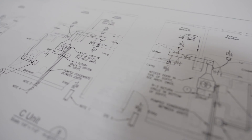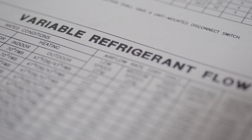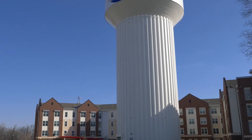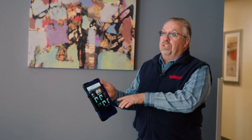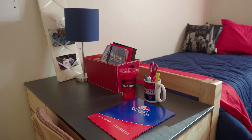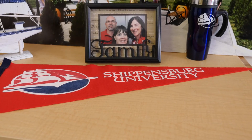When we first installed the system, we used our building automation system to look at any room and control them across campus, setting standards for heating and cooling. But when we did that with students living in these new upscale residence halls, they were complaining — not everyone is comfortable at 68 degrees in winter or 74 degrees in summer. They all have different preferences, and with two people in the same room, one of them is not necessarily happy.